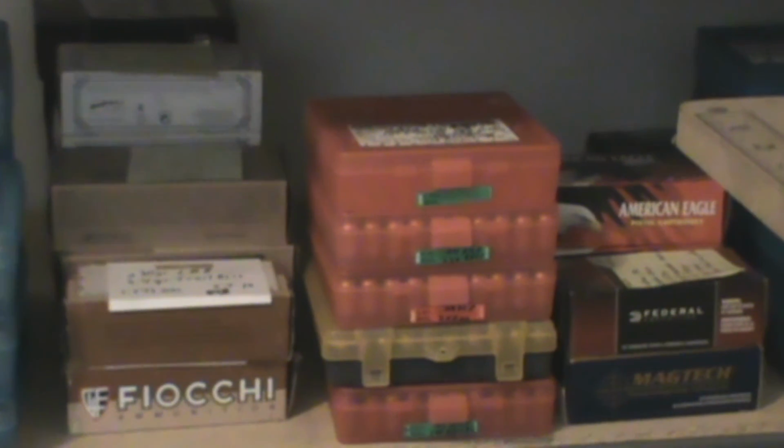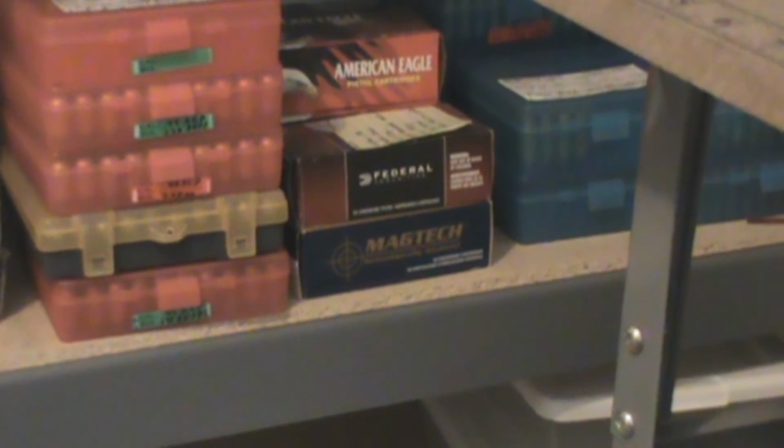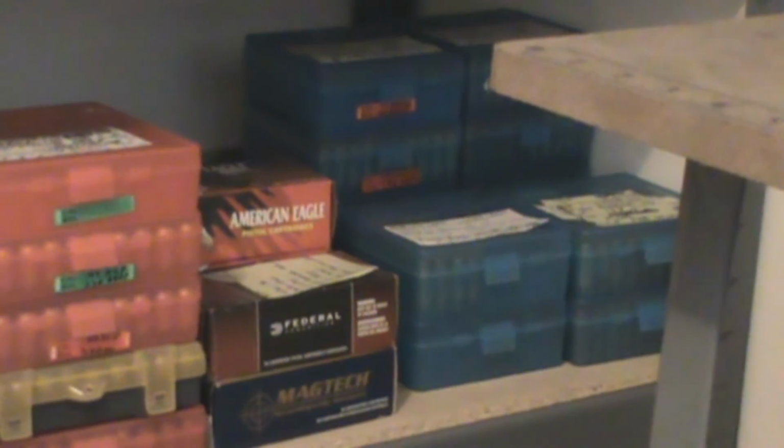And number 8 hunting load. Up here, the cowboy action stuff. Those are my 45 Long Colt. These are the 45 ACP with lead flat nose. Those are 38s for Sunrise Riders cowboy action stuff. Up here is 500 Smith & Wesson. 2 store-bought, 1 reload, and there's 4 boxes of 50 reload.